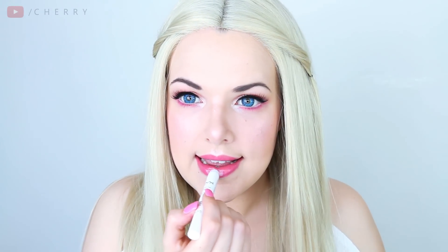Of course, we need pink lips to match Brooke's, so I'm taking a pink lipstick and applying it as a base. I'm then going in with a white jumbo pencil on the centre of my lips before blending it out with a brush, because this creates a very nice ombre effect. It's a very pretty way to do your lips.